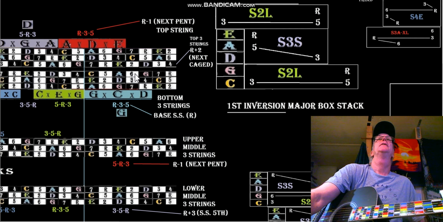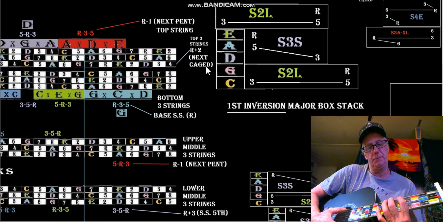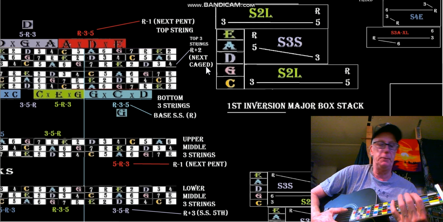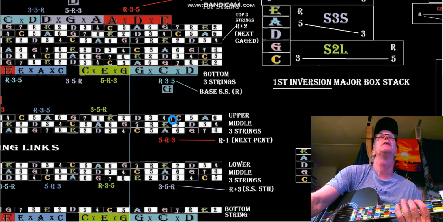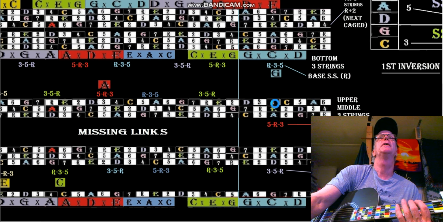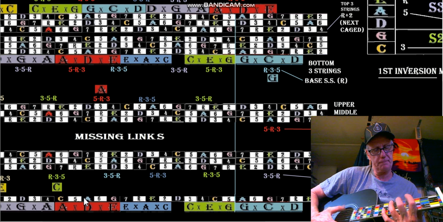Okay, the D, the G, and the B strings. The fourth string is going to definitely be our G string. That's going to be root plus 2, or the next CAGED. So we go from, say, let's try it from A string shape. Let's look at A string shape on the bottom there. If we could find it over here, we've got A string shape.